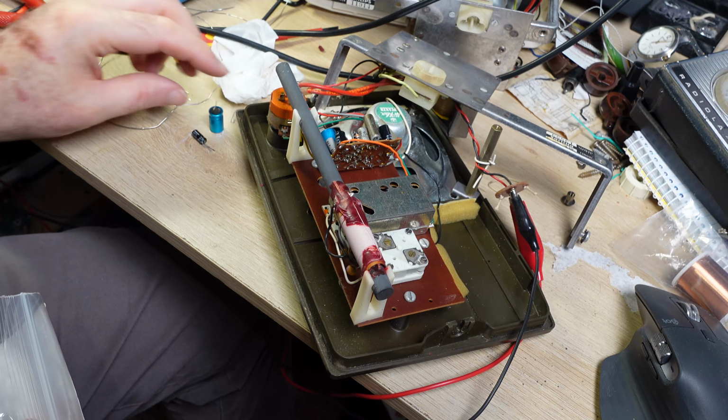I can put this back. I think we can still buy this type of triangular plug, but I'm not sure. So I'll have to investigate that further. If not, I'll put in a standard IEC modern plug, if that'll fit.